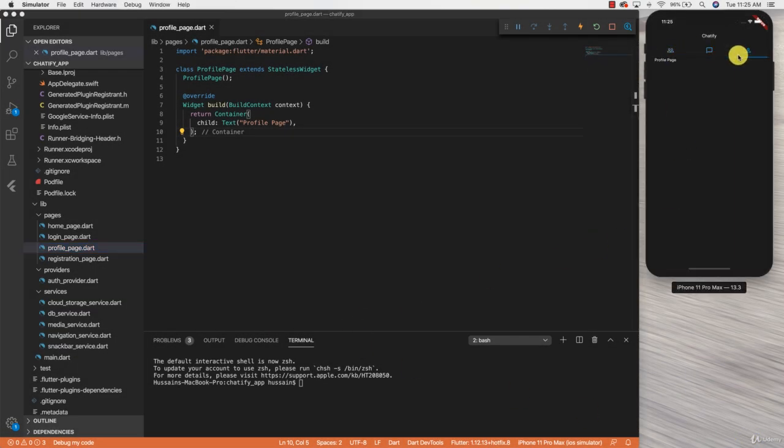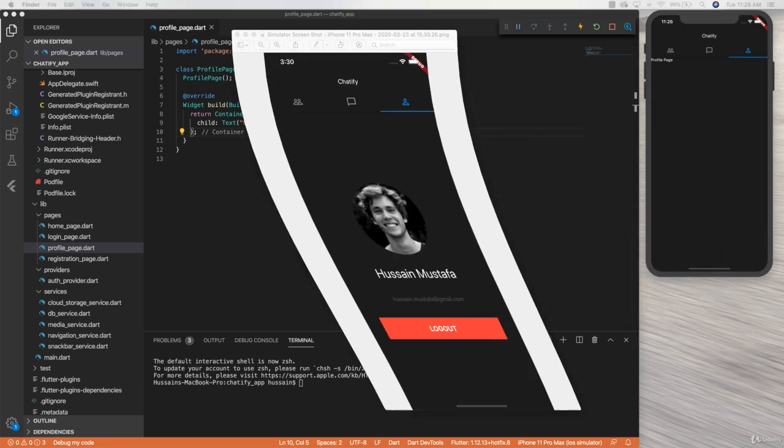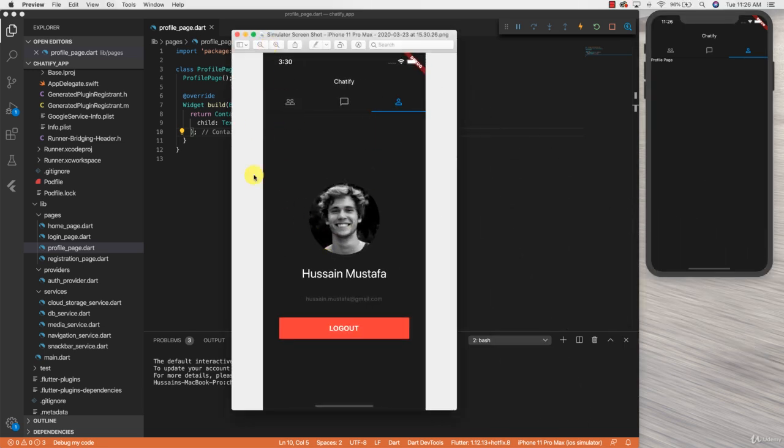For now, all of the three tabs show the same profile page. In this video, we're going to create the UI for our profile page. If I open up our design files and bring them over to the screen, you're going to see that this is the UI that we are going to be creating in this lecture. So without anything further to do, let's get into it.